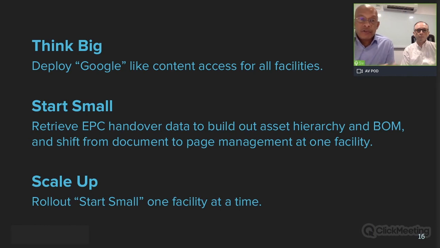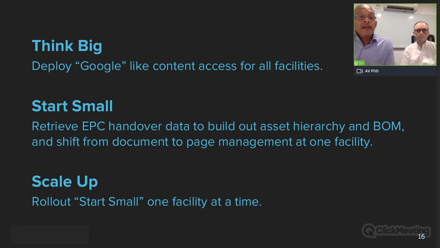So coming up to the end, just going back to what we were saying earlier, the mantra around this is that you need to think big, start small, and then scale up to get to that big goal, right? So think big. I think in terms of text and image, it's pretty clear. I mean, Google is the gold standard, and that's what you want to be able to do within your organization, cutting across all of your facilities, right? That kind of access, it's the most powerful, right? You don't just pull up documents, you don't just pull up pages, you can pull up very specific information, you can get questions answered, you can get suggestions for things which you never even thought about, right?